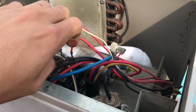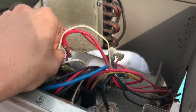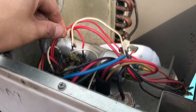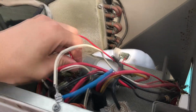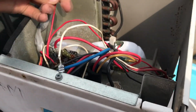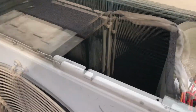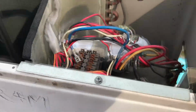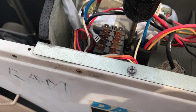make sure to take a picture of it before you actually pull it, because if you fail to get this back together, the unit won't even turn on. There it is, all the cables removed. So now we can take off the contactor. I actually had to open this cover while it was turned on, because it wouldn't turn off, and I had to knock this contactor once before it would kill the compressor. It's amazing sometimes how these things can work by themselves.